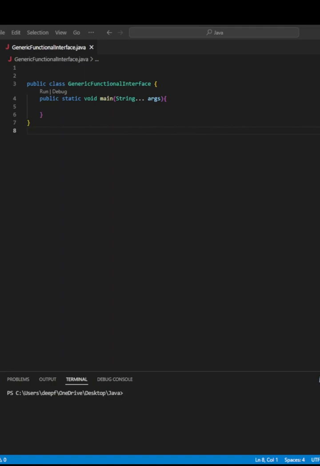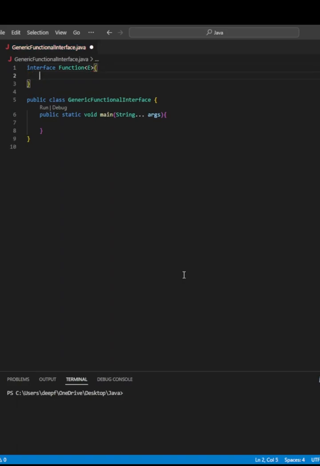Let's create a generic interface so we can see a couple of examples. First we start off with the keyword interface. We'll name it SomeFunction, and we'll use E as a placeholder for our type.